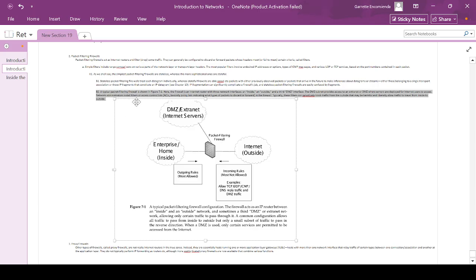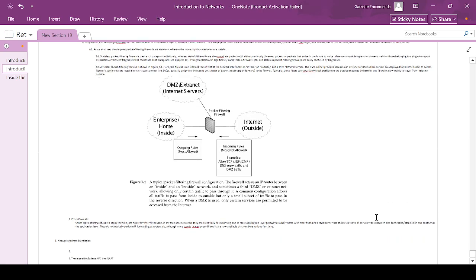Network administrators install filters or access control lists, ACLs, basically a policy list, indicating what type of packets to discard or forward in the firewall. Typically, these filters conservatively block traffic from the outside that may be harmful, and liberally allow traffic to travel from inside to outside.